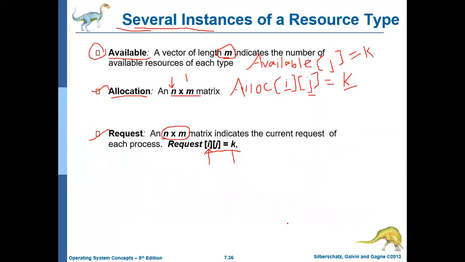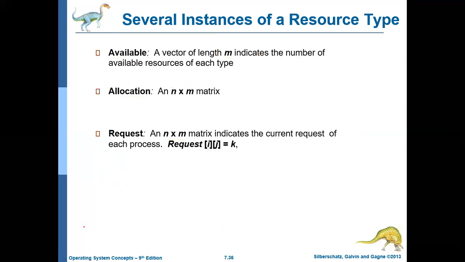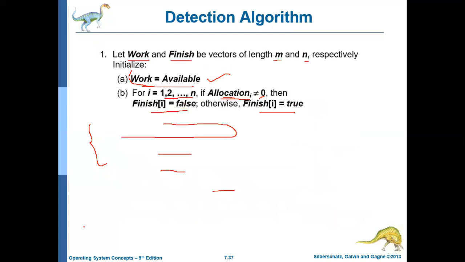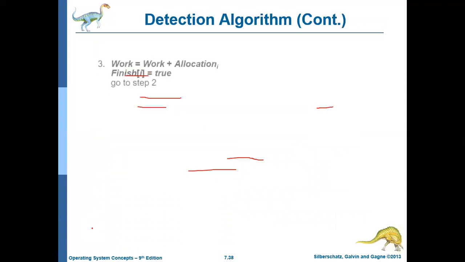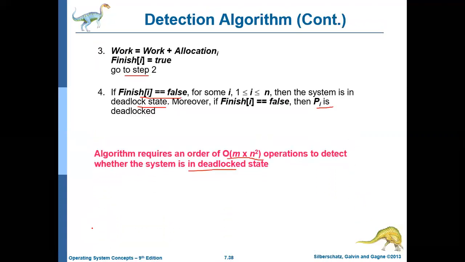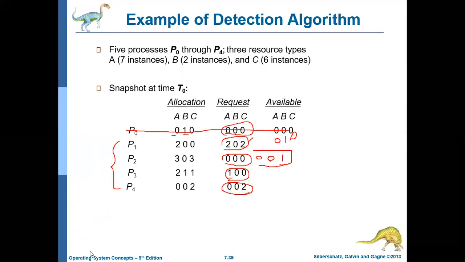The second type of algorithm is used when there are multiple instances of each resource type available. This is very similar to the banker's algorithm's safety algorithm. It is used to check whether there is a deadlock or not. We have discussed with examples how deadlock can be detected with the deadlock detection algorithm. Okay, that's it. Let us stop here.